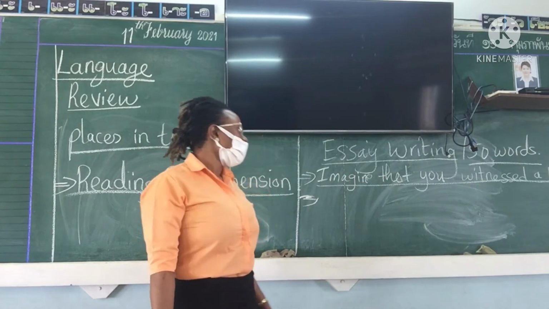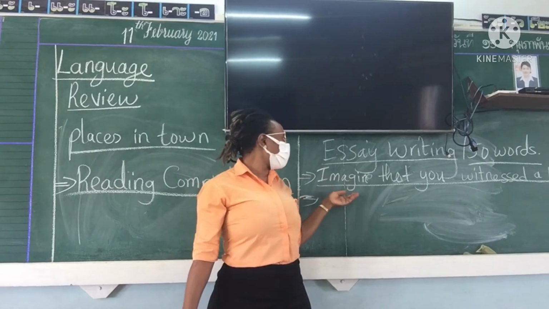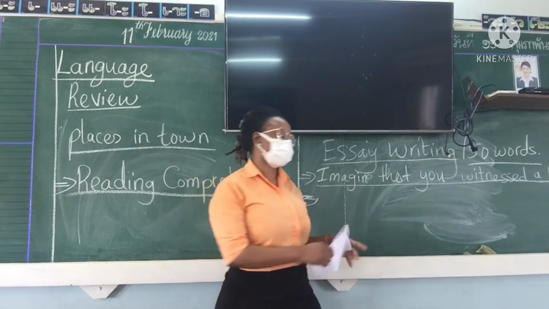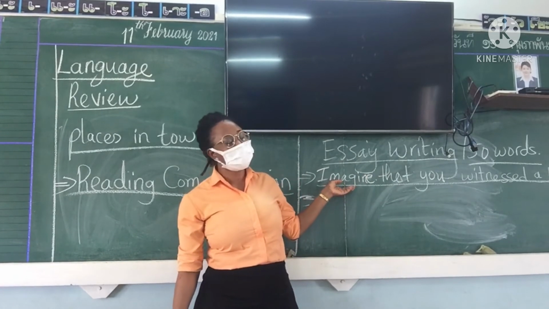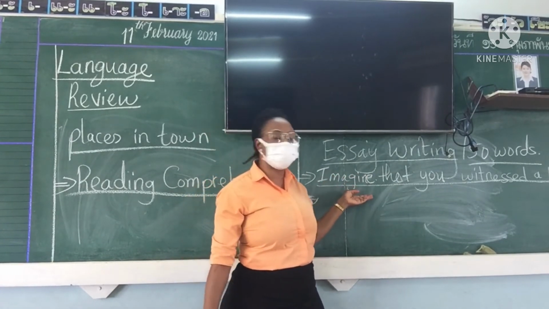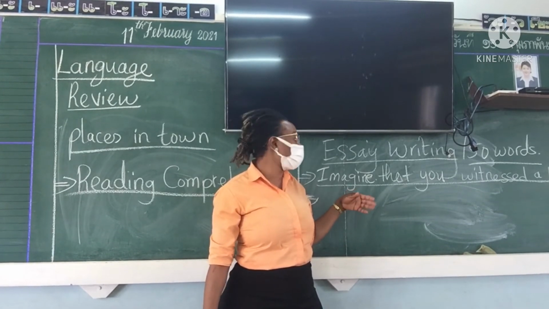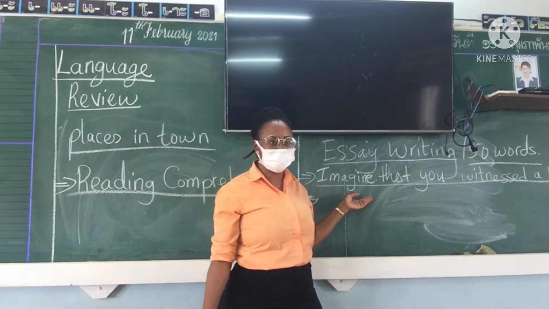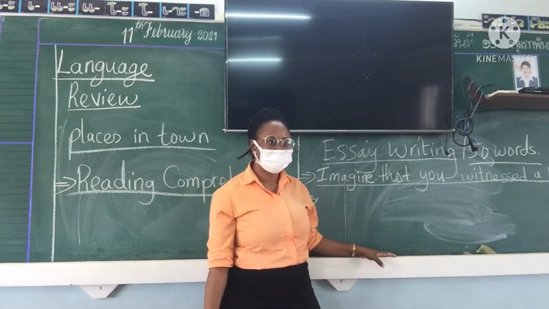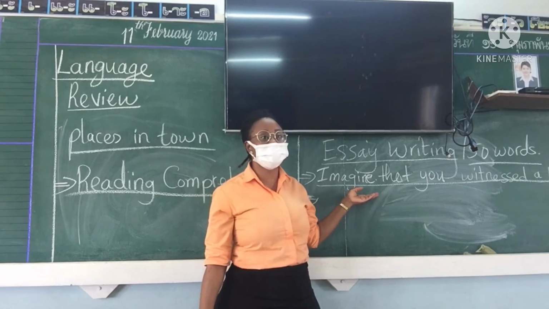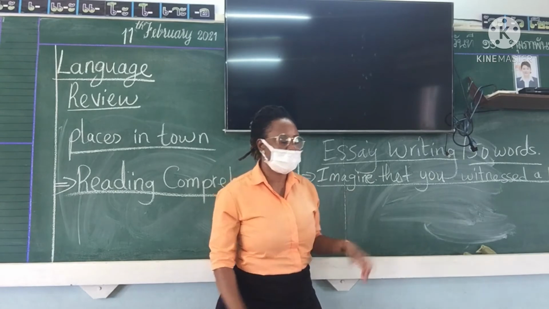So that's it. Now, why do I ask you to imagine? You're asked to imagine because no one wants to hear the excuse of "I've never seen it." So if you've never seen it, imagine. Just create the story in your mind and write about it. Because if you don't write this, 0. So you must write something.